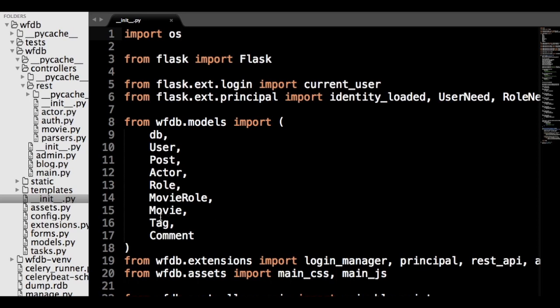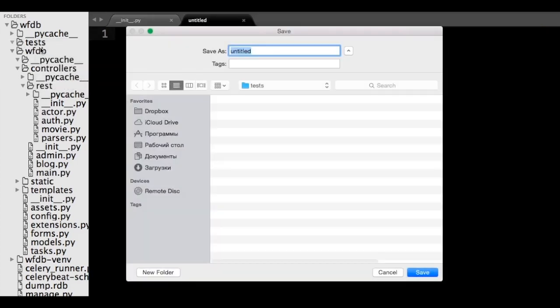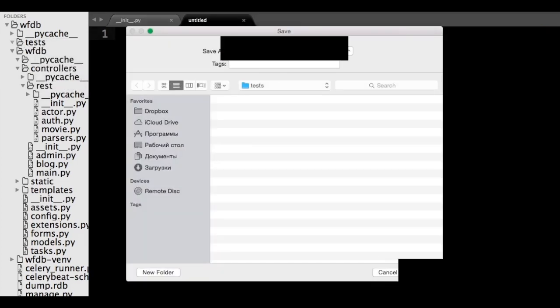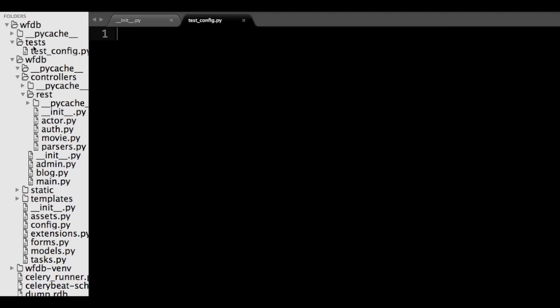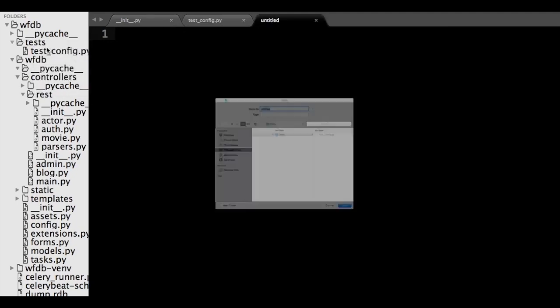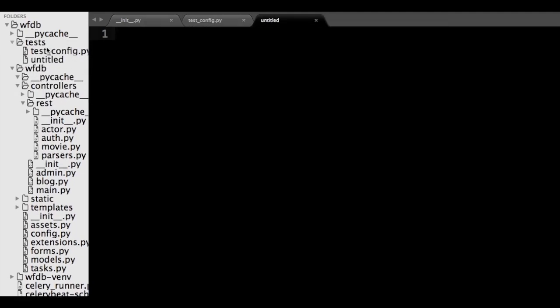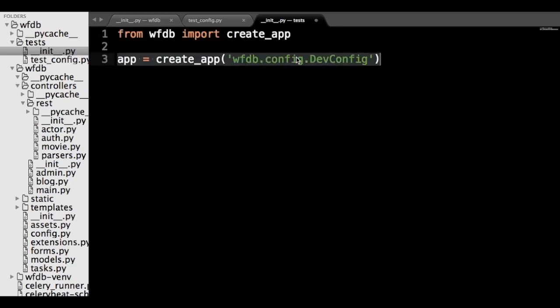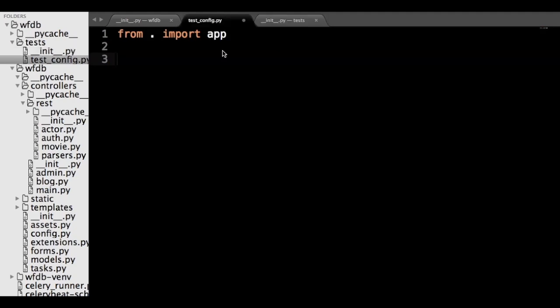First, create two new files in the tests directory called test_config.py and __init__.py. In the __init__.py file, import the createApp function and create an app from dev config. In the test_config.py, import the created app object.